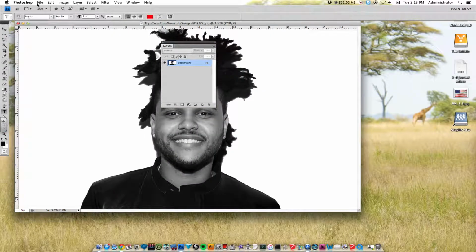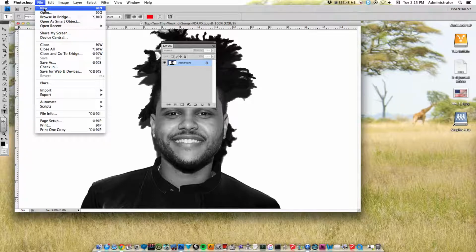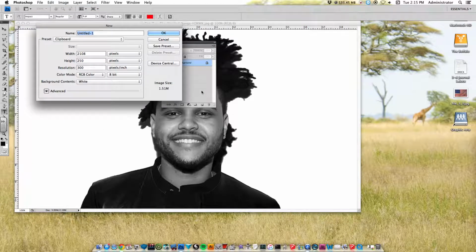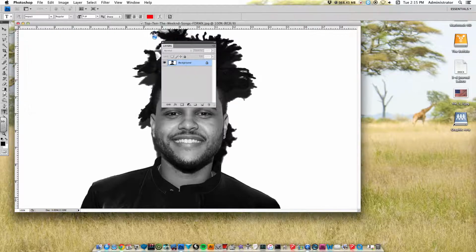Okay, once it opens up, you're going to go to File and New. The size of this file is going to be the same as the first project. Make sure it's inches. It's going to be 8.5 by 11, 300 for the resolution, RGB and white. At the top, you're going to put your name. So for example, I'll put Shimsky, and then you're going to put project 2, or text project is fine. And you're going to hit OK.